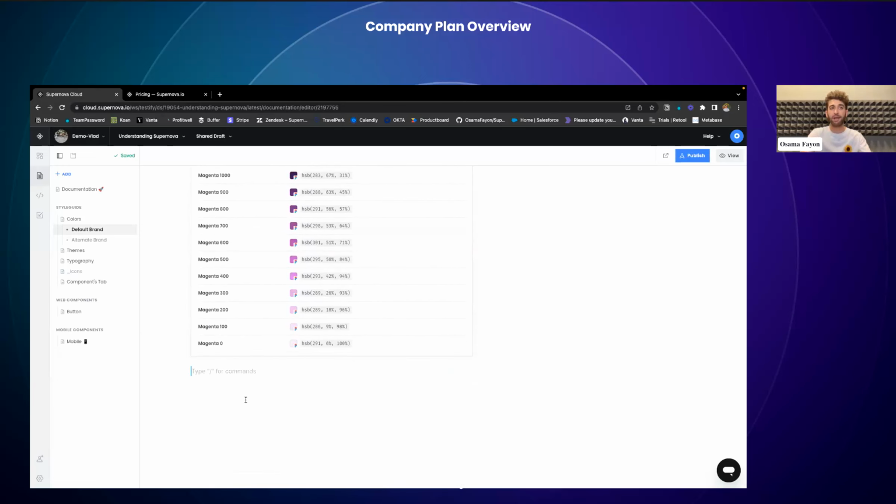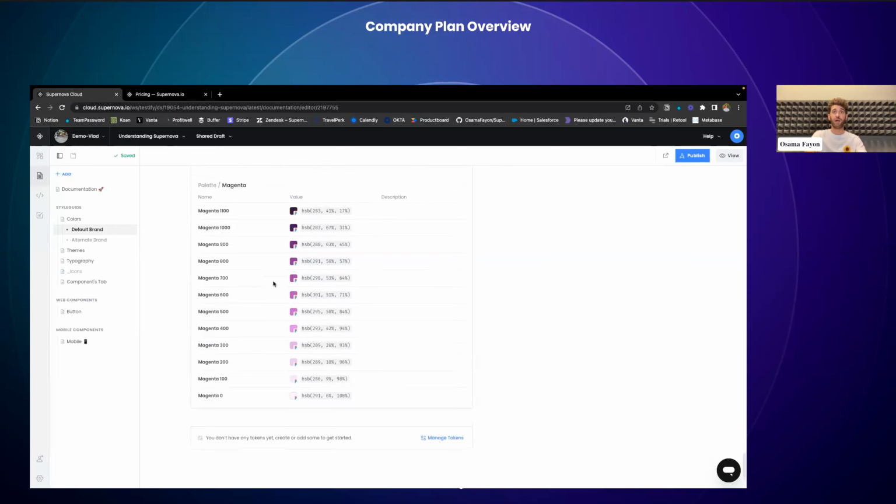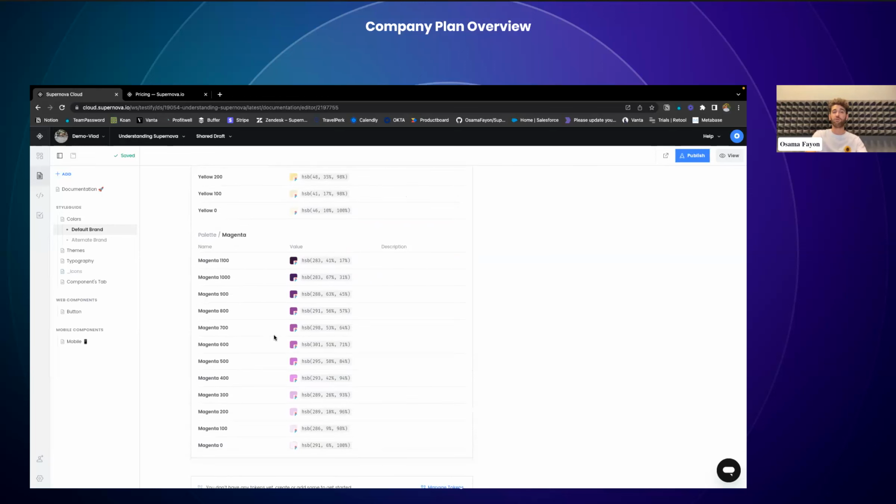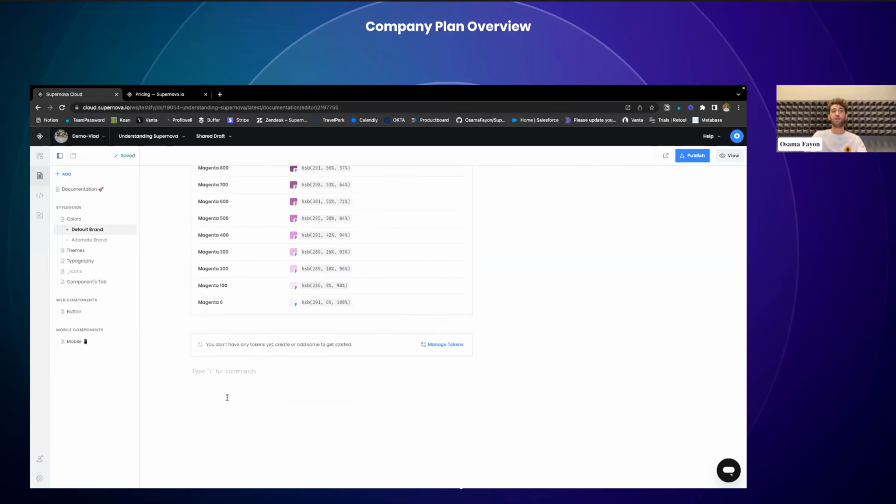Now, if I would like to add anything to my other brands, it's very simple. Again, I can modify it from that custom block, or I can add another token group, choosing the same color, and then I can choose my other brand. Now you're aware that I do not have any Figma files attached here, so I'm not going to have anything displayed basically for my second brand. But the idea is the more brands that you have in here, you're going to have custom blocks related to those brands.